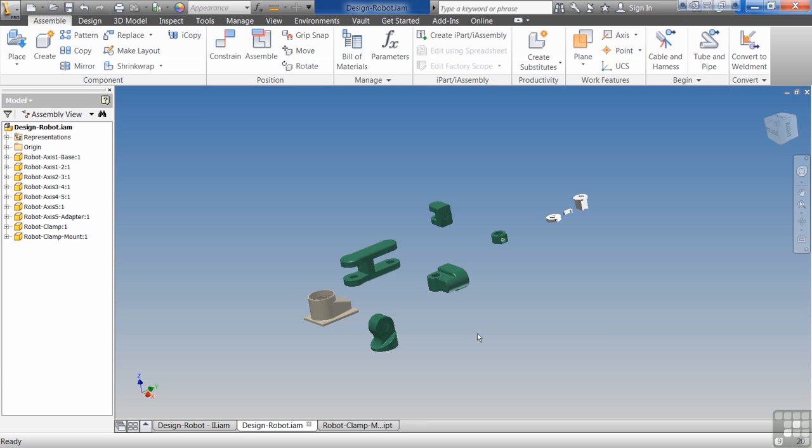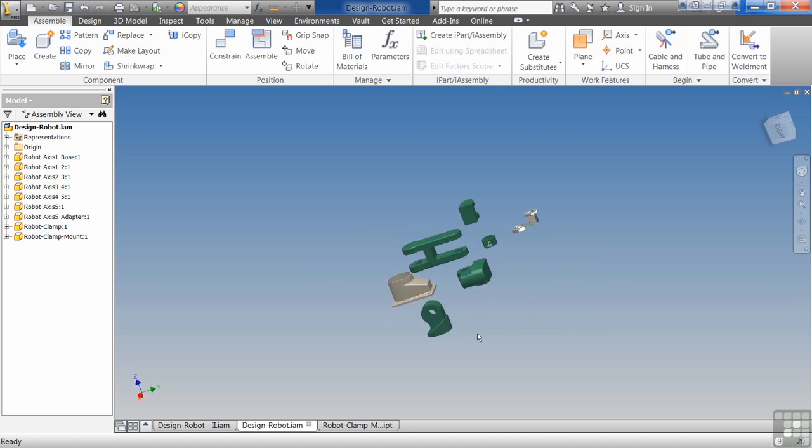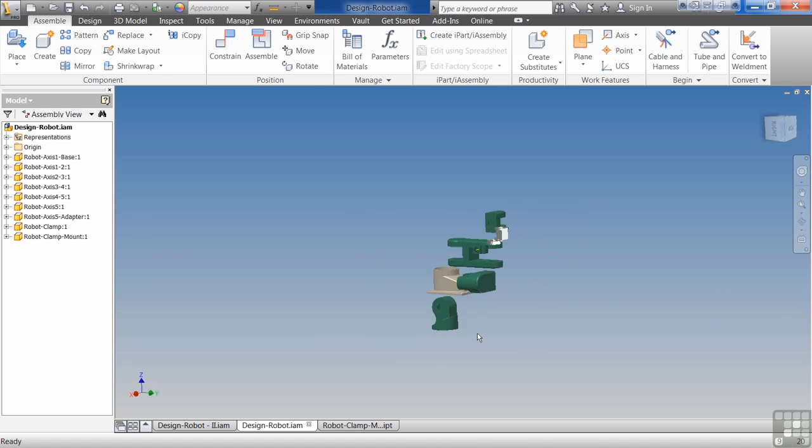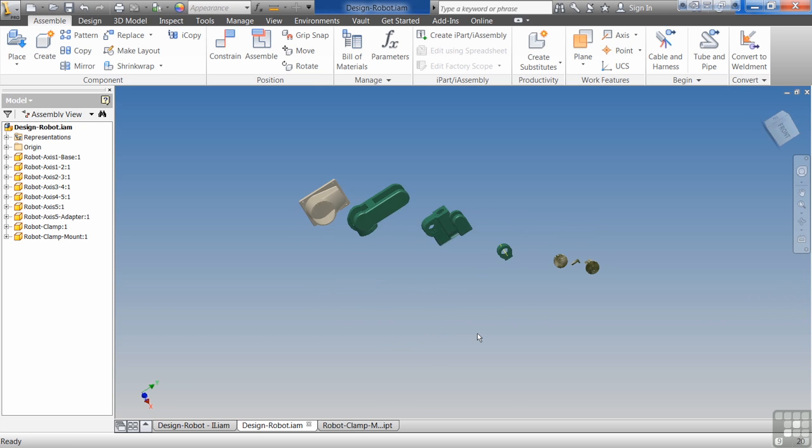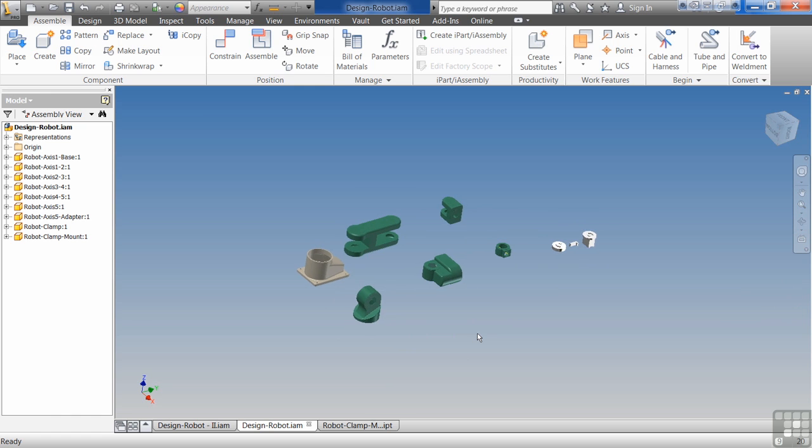The biggest thing I get on my students about is not rotating a part around. Don't try to do it all from one view. If you watch me work, you see I'm constantly looking at different views because I can't see in every direction. If I'm looking at it flat, I can't see whether I'm moving it in XY or in Z as well. If I rotate it around, I can see which axes I'm moving it along and which directions I'm constraining its degrees of freedom. So play with this a little bit, move them around, drag them around, see what you like. And if you want to get creative and try to assemble a couple of them, feel free to. We're going to do that later on in another exercise, but play with this a little bit and see what you can do.